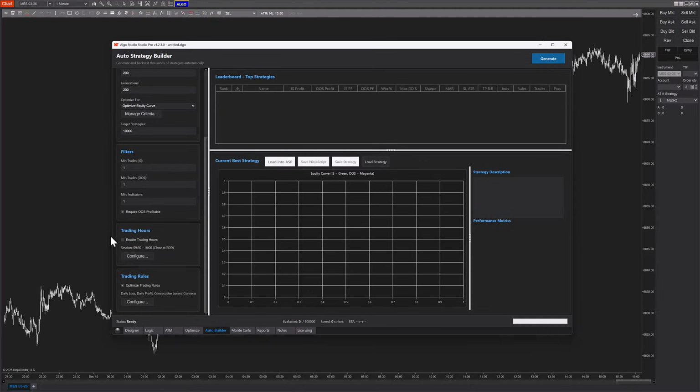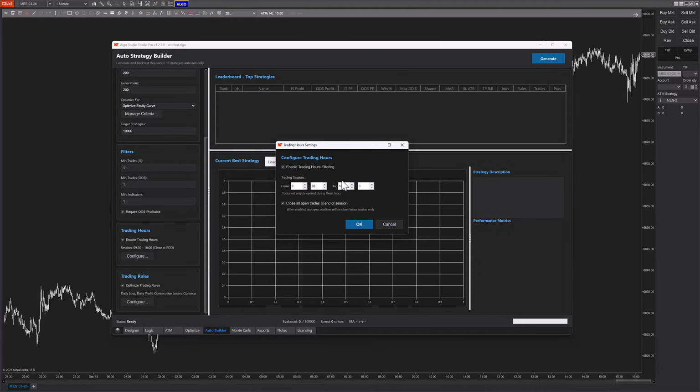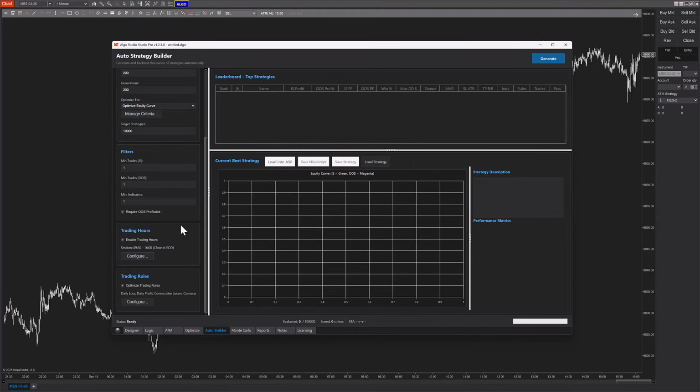Now, trading hours, this will make a difference. If I enable it by checking that and I hit configure, it's going to default to the New York regular trading hours. Now, you can define the trading hours. It doesn't have to be RTH. You might make it the first 2 hours of the day. I just want to trade from 9:30 to Europe's close at 11:30. Okay, that's one choice. Maybe you're in the UK and you only want to trade the London hours. So, okay, just dial those hours in. You're still confining it. You're determining those hours. It's just for ease of use that by default it's going to drop to the New York RTH hours. Let's go ahead and just leave it at that for our purposes here for this demonstration.